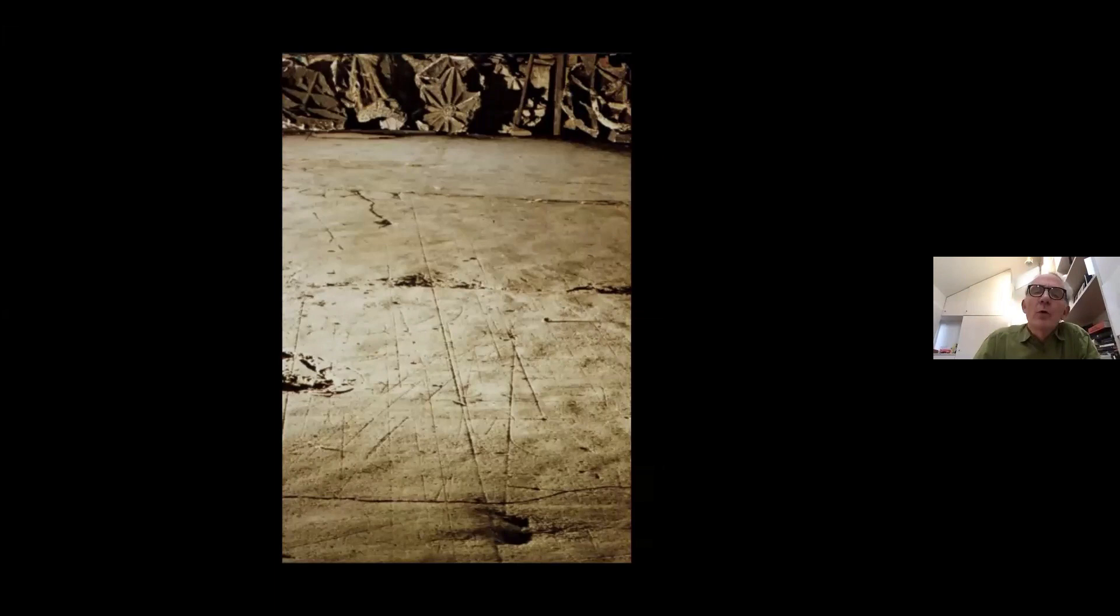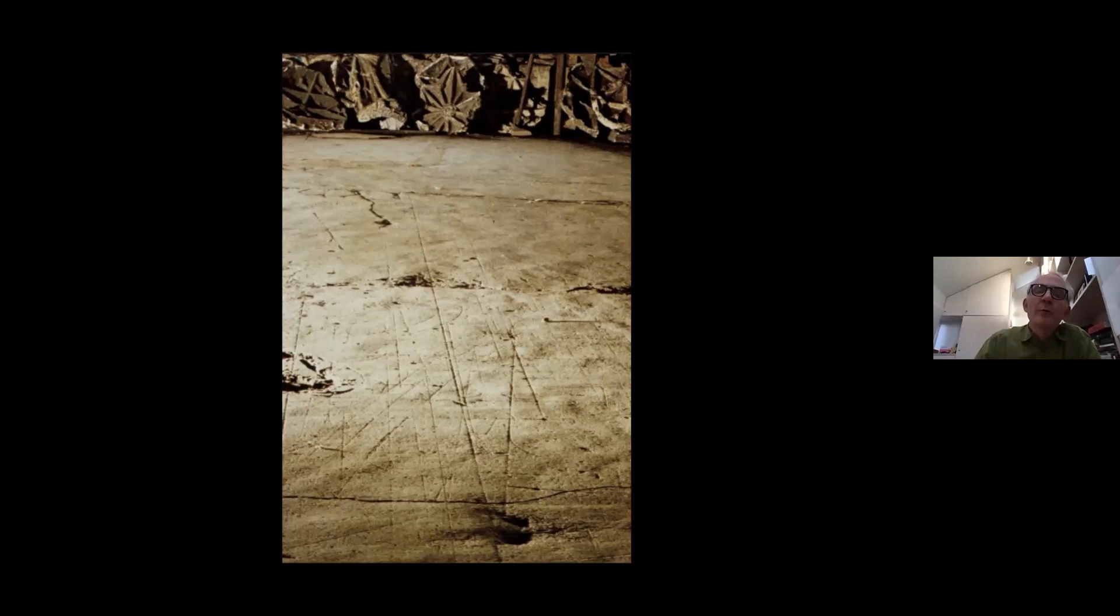So what we did was to remember that the medieval masons, when they were building cathedrals, used to pour plaster of Paris on the floor and draw their stone jigs on the floor as they were building. And we were completely enchanted by the idea that the building is built around the drawing. Somehow the drawing starts on the ground and you build a building around it and that you raise each of these drawn pieces up into the roof to make a structure. And so we thought it would be lovely to make a drawing like that on the floor of the room we were given. So we asked a local builder to come in and to pour lime plaster onto the whole floor of the simple Georgian room in University College Dublin.